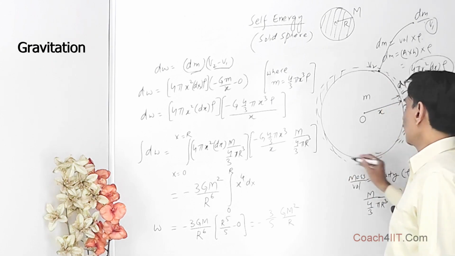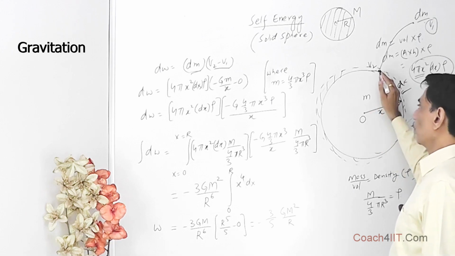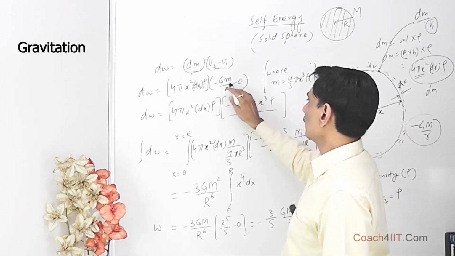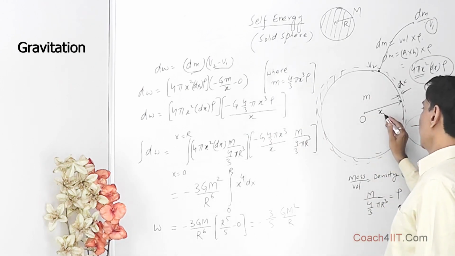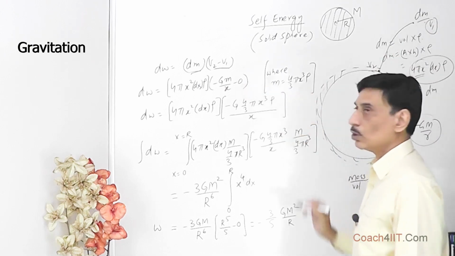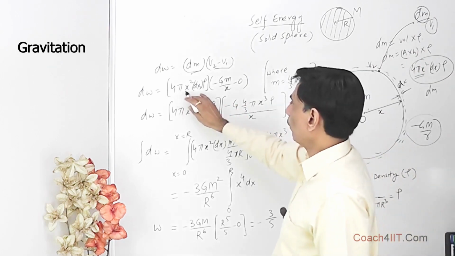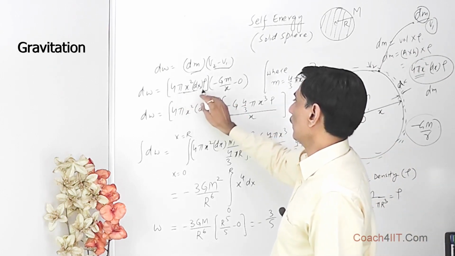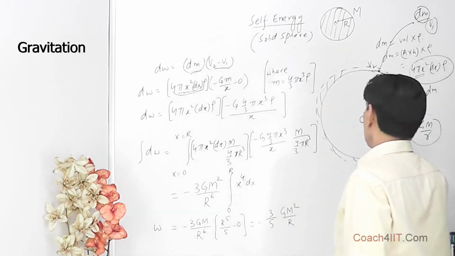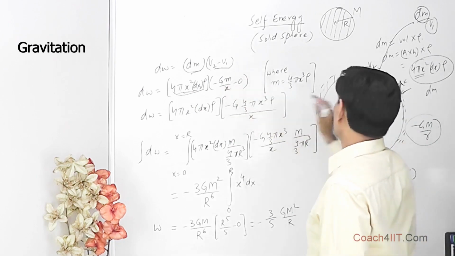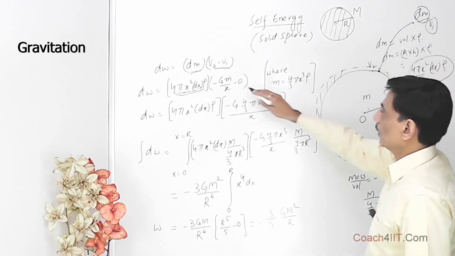So V2, the gravitational potential because of this mass m and radius x at this instant, is going to be minus Gm upon x. The gravitational potential at infinity is going to be equal to 0. And what we have done is we have brought this mass dm, which is nothing but 4 pi x square, area into height, volume into density. These are the gravitational potentials established because of this mass. So it is minus Gm by x at position number 2, and at position number 1 it is at infinity, so it is 0.